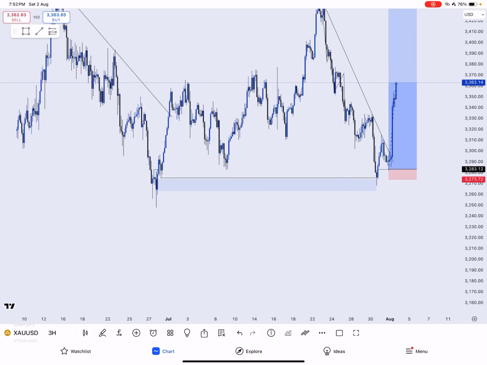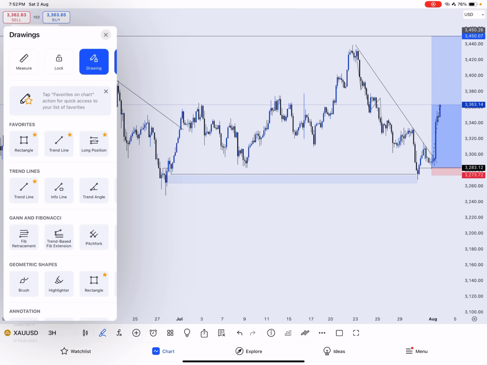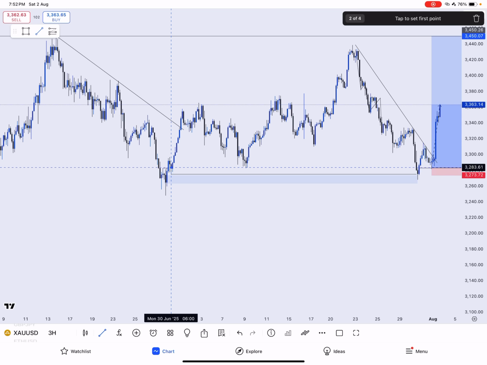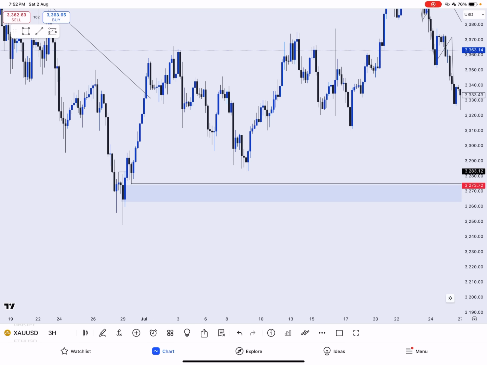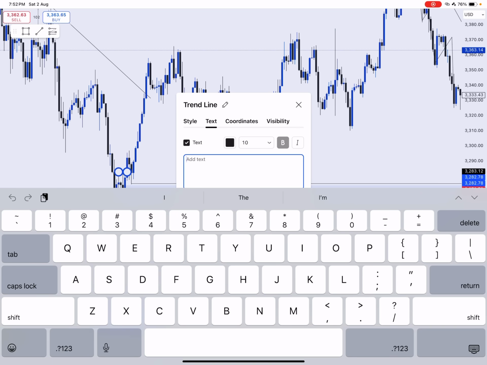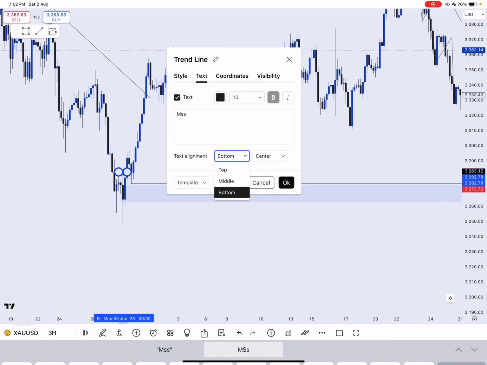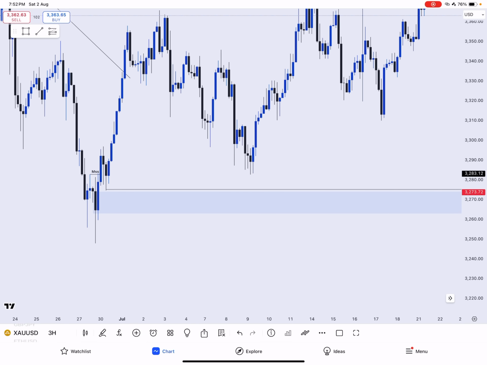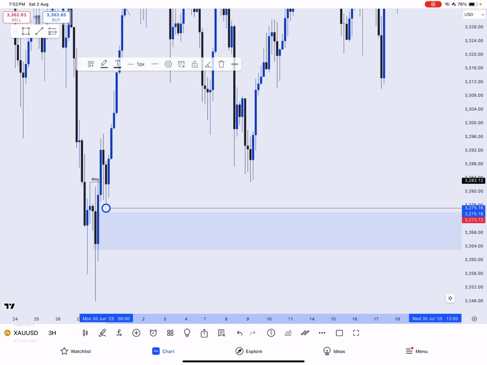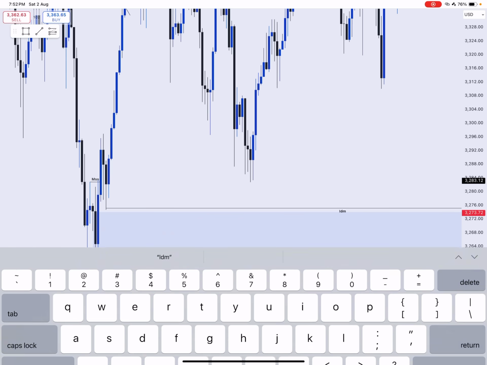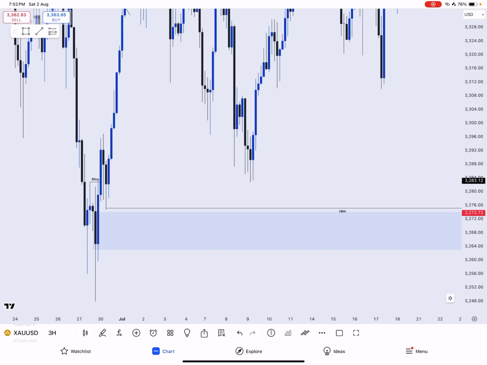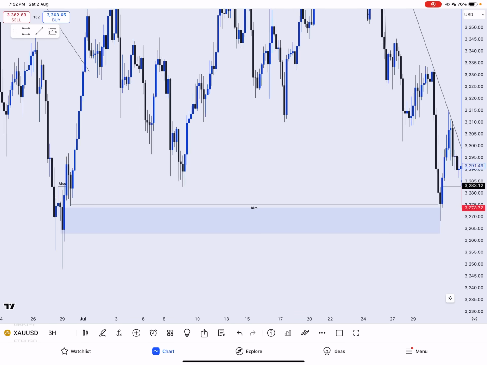So if you check out this 3 hours order block, where the previous downtrend and eventually price gave us a structure shift by taking out this high. This is what a market structure shift is right here. Now after that, we got our inducement, which is this. And then the nearest POI is this order block on the 3 hours time frame.